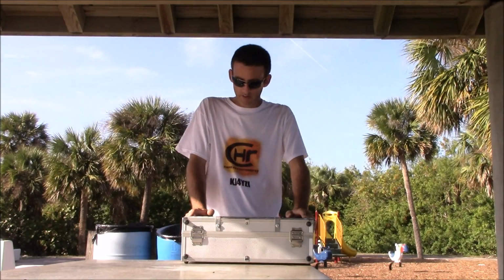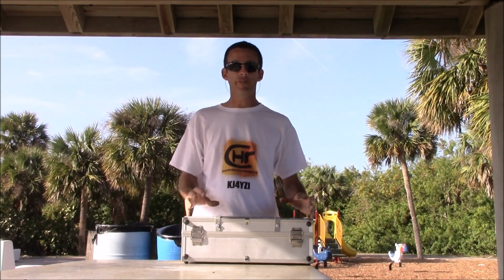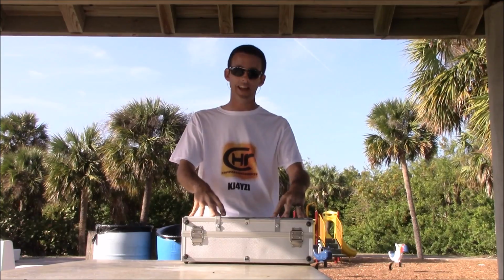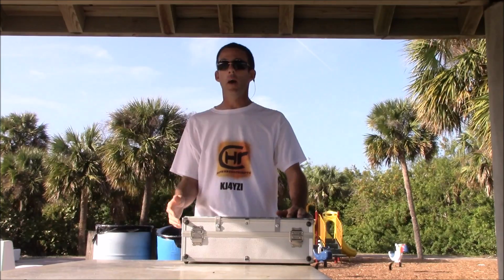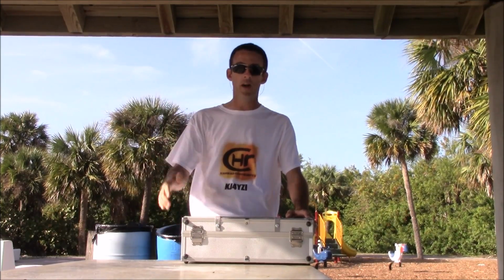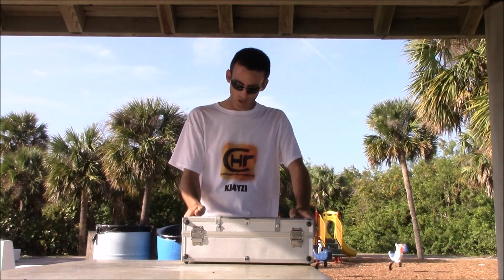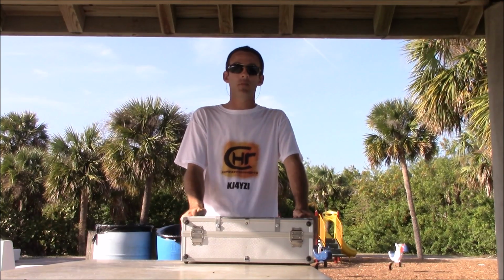Now before we get started, I just want to let you know my idea for this Go-Kit. I want everything to fit inside this box. I want to have everything for communication and power sustained out of this box. So I'm not interested in bringing tripods and rolling batteries and stuff like that. My Go-Kit is everything inside this box. I can pick it up, put it in the car, and go somewhere. I'll show you what's in it, and we're going to make some contacts today and see how to make some contacts QRP style.